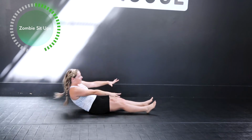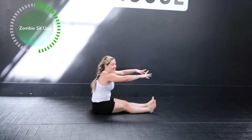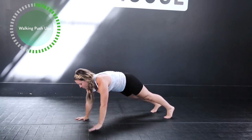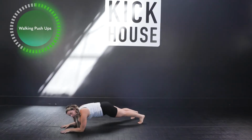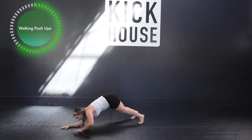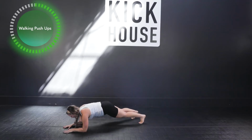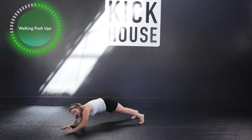Less than 10 seconds. We go back into that forearm plank in 3, 2, 1. Flip it over. Again, stay here or walk it up. If you need a break, take an inhale and an exhale after every set of movements. What I don't want to see is from this high plank, what happened? Your butt just stayed in the same spot. Get that booty down. Come on. 10 seconds here. Good. We're being nice and gentle when we bring our forearms to the earth. Don't slam your body down.